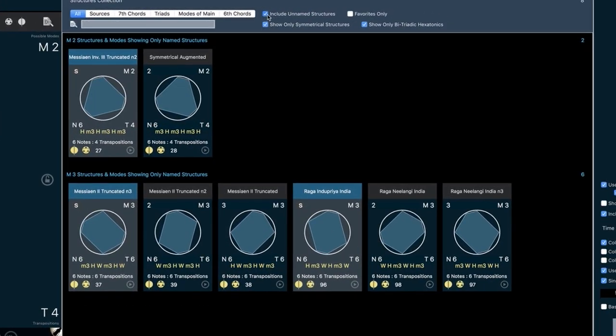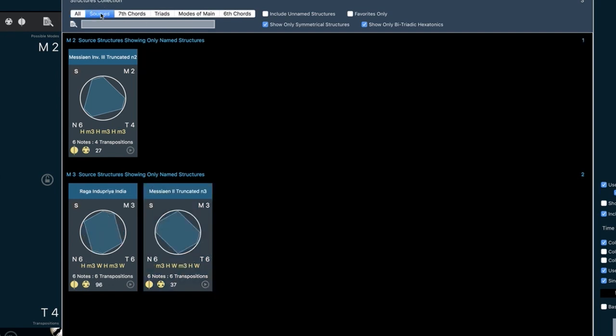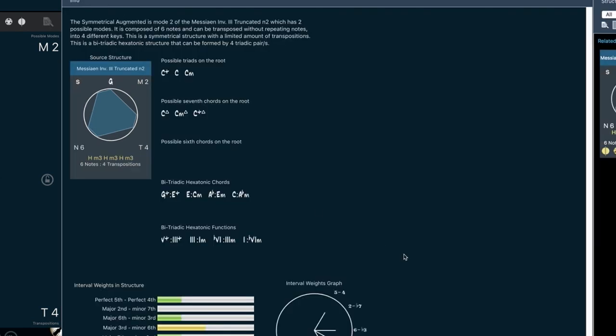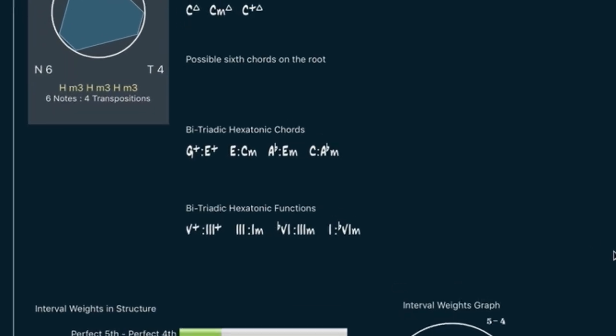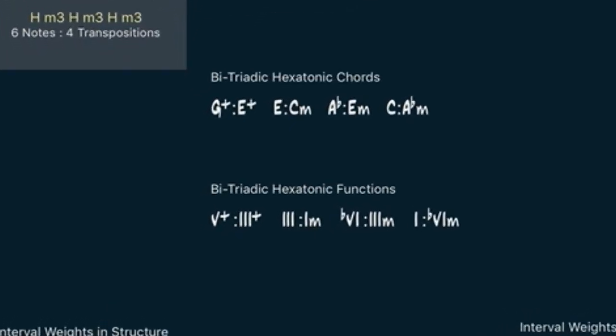By the way, there are only 8 scales in music that are symmetrical and bi-triadic hexatonics, which are all produced by only 3 source scales. Being symmetrical, there are multiple chord pairings that can be used to produce the same hexatonic scale. So there they are. In C, we can see the symmetrical augmented as G augmented paired with E augmented, or as E major paired with C minor, or A flat with E minor, or C with A flat minor.